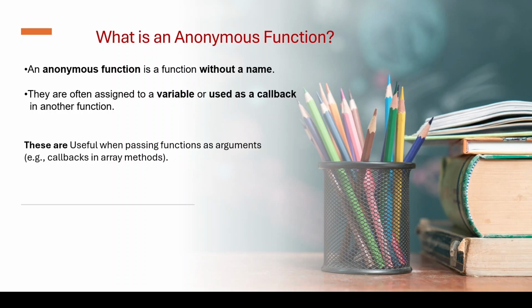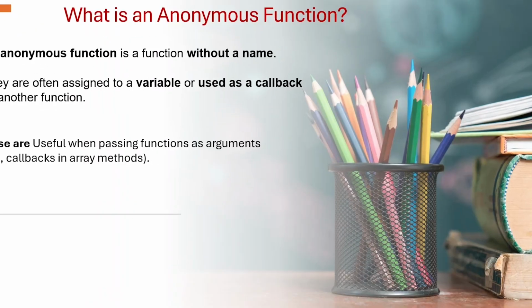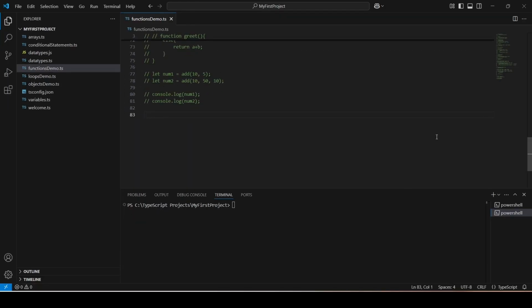Along with that, usually anonymous functions are used as callbacks in another function. This means we have seen the concept of passing parameters to functions. So whenever the parameter of a function is a function again, so we are passing a function itself as a parameter to another function, in those cases we can use this and those are called callback functions. We will see some examples of using an anonymous function as a callback function in some array functions. Let us open our Visual Studio Code and try to write some anonymous functions so that we will understand the syntax and usage of this.